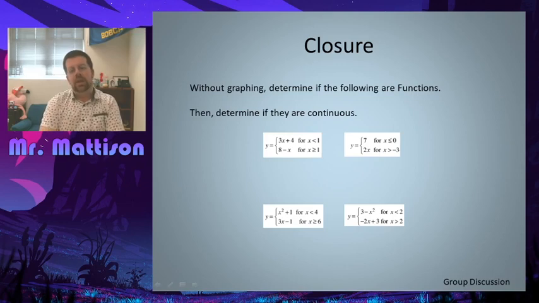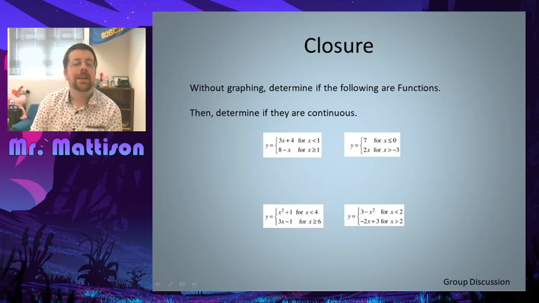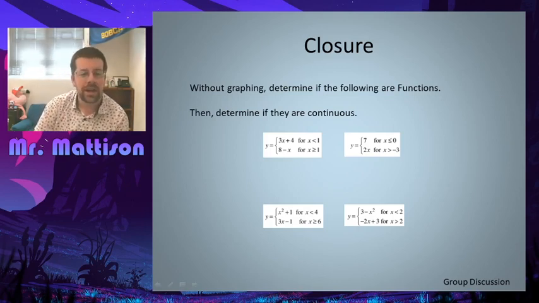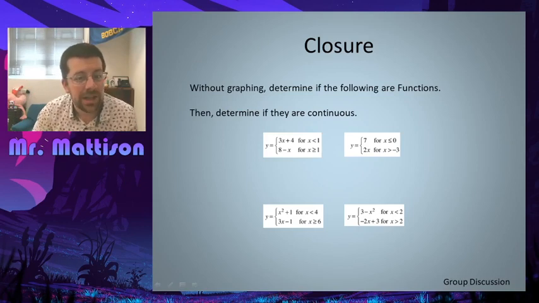Okay, so if we want to see are they continuous, what we can do is take the value where it changes which function. So like here, where here's when it's less than 1, here's when it's greater than or equal to 1. If I plug in 1 here and 1 here, I should get the exact same thing for it to be continuous, right? So if I plug in 1, I get 3 times 1 is 3, 3 plus 4 is 7, right? Plug in 1 is 8, minus 1 is 7. So they both are at 7 at x is 1, so it's going to be continuous there.